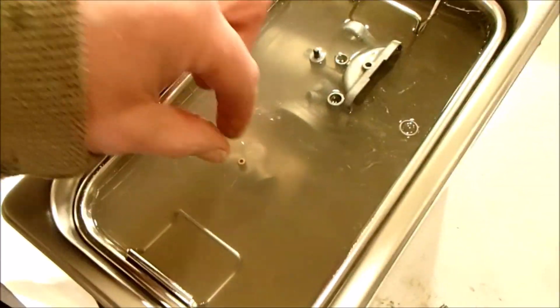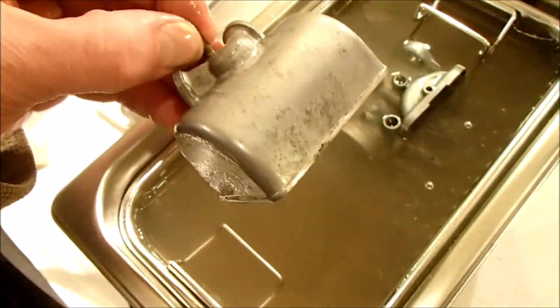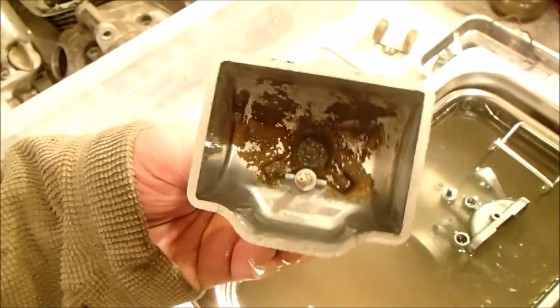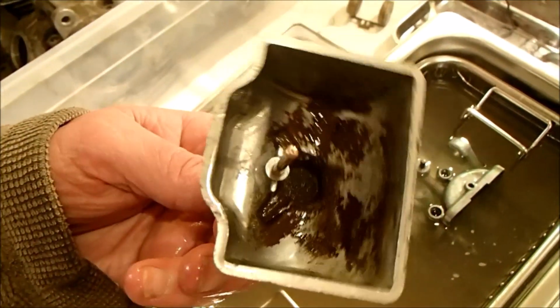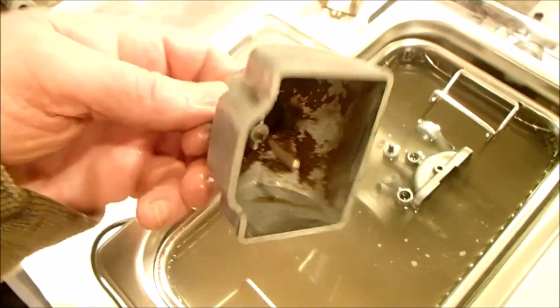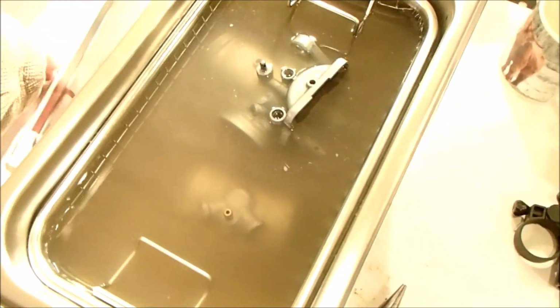Don't think I should have my hands in this degreaser. Oh, that's looking better all round from that side. Oh yeah, and there's some improvement there. It looks like more of the crud's coming out. So I'll continue with this one face down and get as much of that out as possible. So we'll do another 5 minutes.